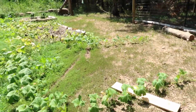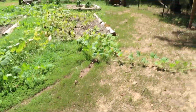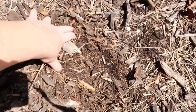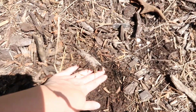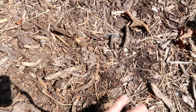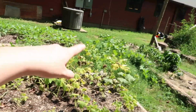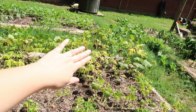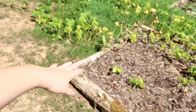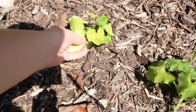This is the pumpkin bed. Here we've got just a little pumpkin. We bought this compost from the city, about 30 minutes away. They sell compost by the truckload. I think it was still a little hot. It wasn't all the way broken down. I put these wood chips on it for weed control, so it's hard to say. You can see our watermelon plants on this far side of the bed go way over there. They're all just huge. And then over here, they were planted at the same time, direct seeded, but look at that, you know?